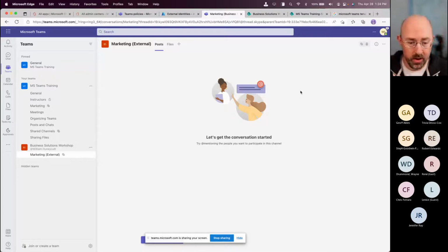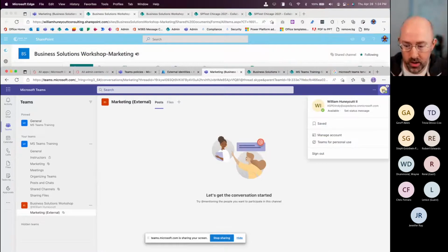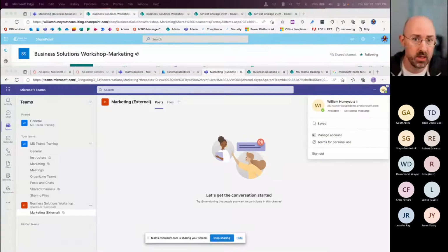And one other thing to point out about all of this, the only thing that I did from a switching standpoint is I have two browser windows open. I have one that's got my Andy tenant up here, and then I've got one that's got my demo tenant down here. But at no point did I have to switch tenants, like manually switching, going up here and logging in and out. So that for me is a real game changer.